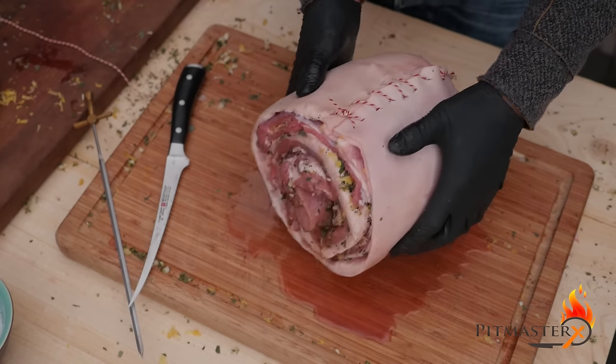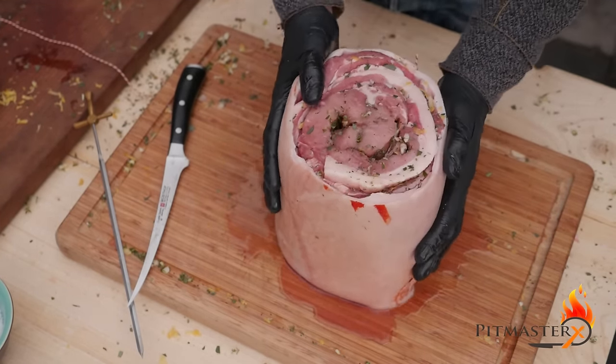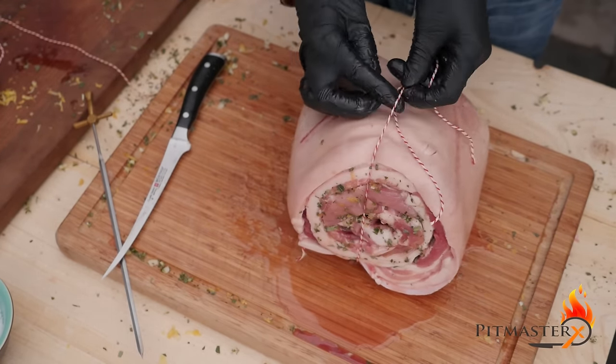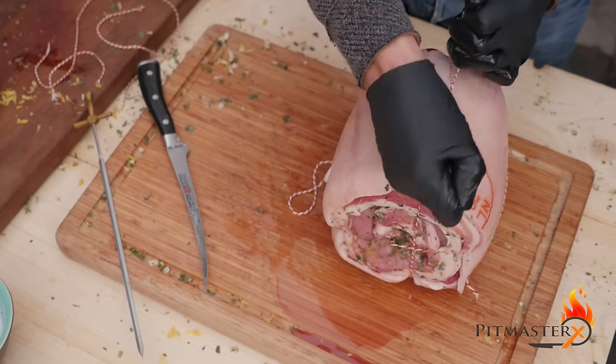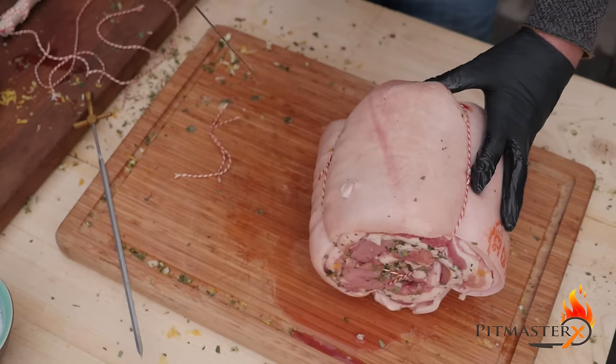Let's put it on the side and take a look — well, that looks good! I'm not a butcher, and if I can do it I think you can as well. It just takes some time to practice. To give this package a little more stability and make sure the pork skin stays in place, we're going to secure it with two more butcher's threads. You can use even more if you want to.